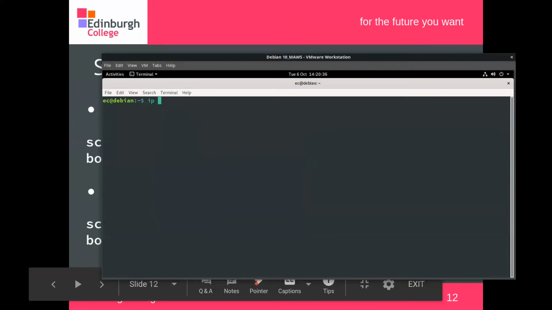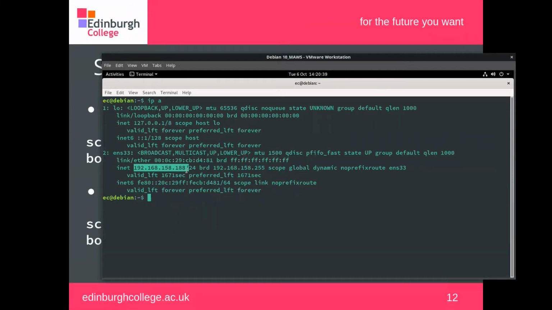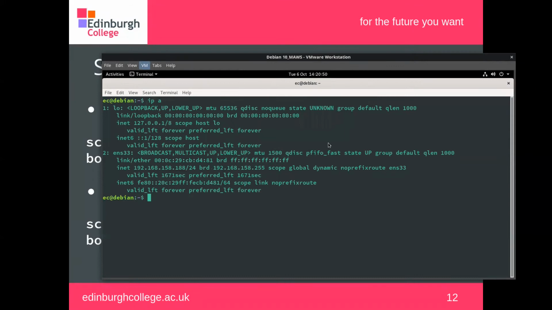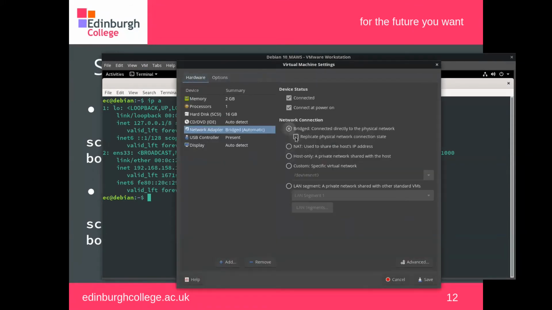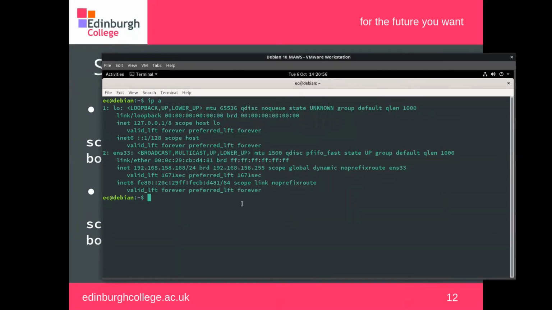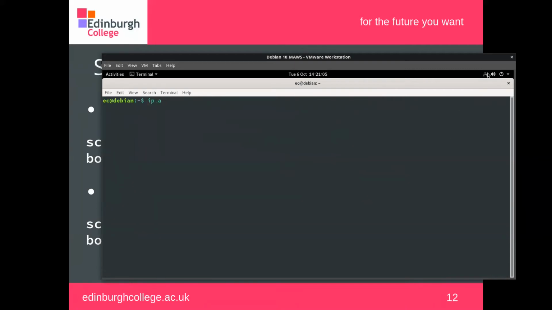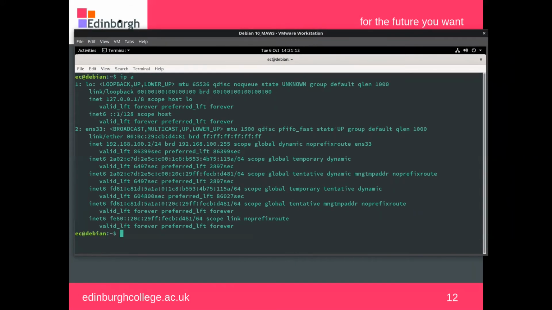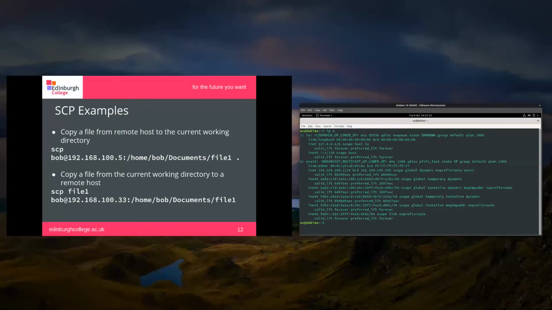Here I've got a Debian server running, so that looks like it's running on the NAT IP address. So what I'll do is I'll just go to my network settings. Let's go removable devices, network adapter settings. NAT. So let's change that to bridged network. Okay. And then we'll see if we can get away with it without rebooting the machine. Let's do IPA. Oh, look up here. See that dropped? There we go, IPA. Now we've got 192.168.100.2. Brilliant. So let me open a terminal on my local machine now.